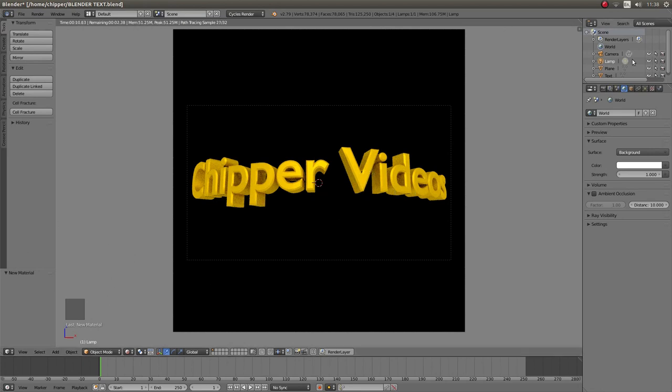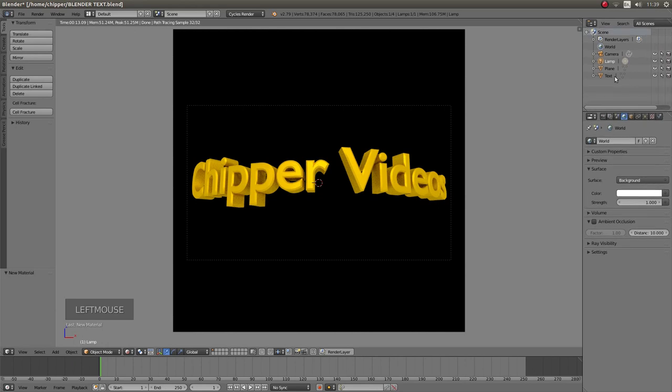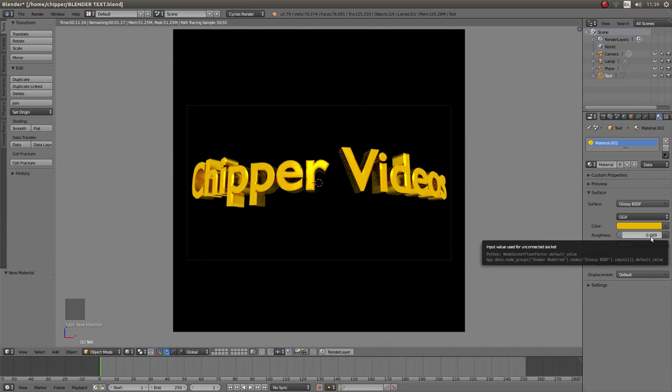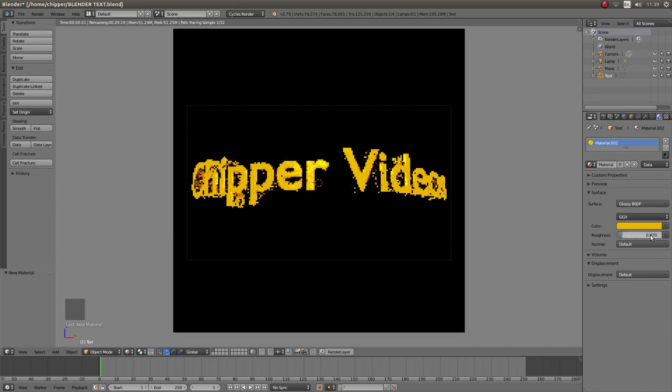Again, it's easier once you look in rendered view to move this down so you can see what I'm talking about. You can see your text here, so just left click on this and then go back into your materials button, the orange disc, and start adjusting the settings. So let's knock the roughness down a bit, and I think that's looking a lot better. So that now is set at, in this instance, 0.069, so I'll manually type in 0.07. And that's given us this sort of look here, and I think that doesn't look too bad.